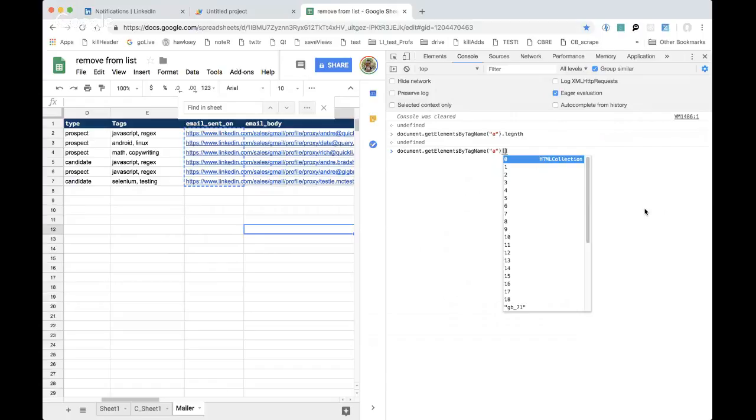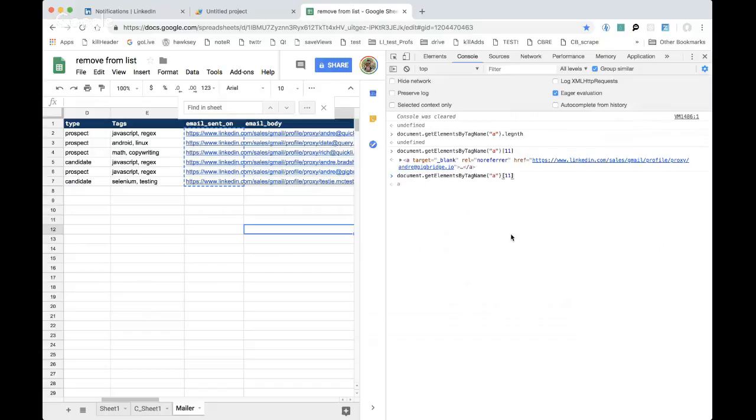I can't get a length out of this. Oh, there it is now. Okay, cool. All right, so there's 19. That's not too many to loop through.